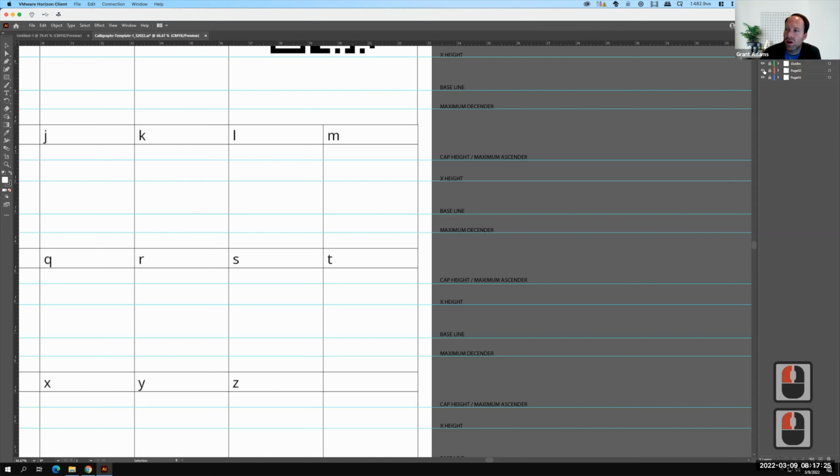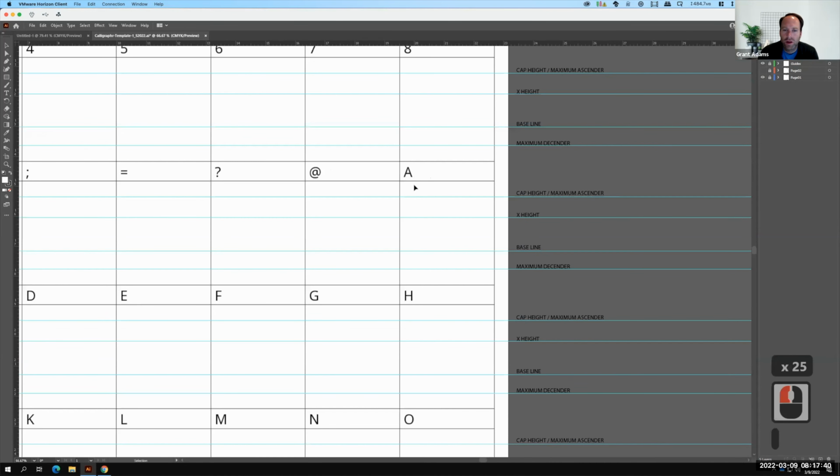So let's turn off page 2. And here we are. Font page 1 is my active layer. I've got font page 1 showing. So this is highlighted in blue. And let's look at our first letter over here. So I'm going to start with the letter A.